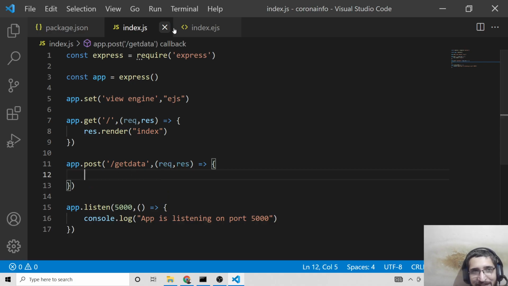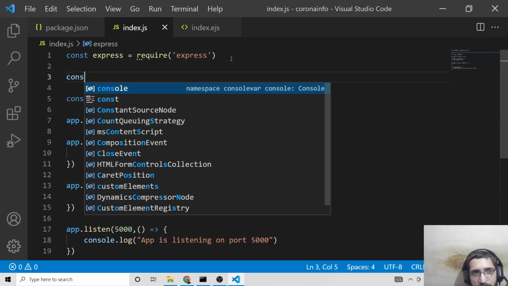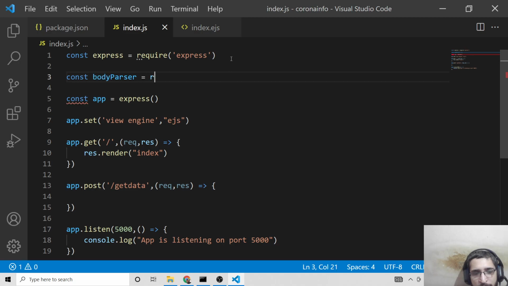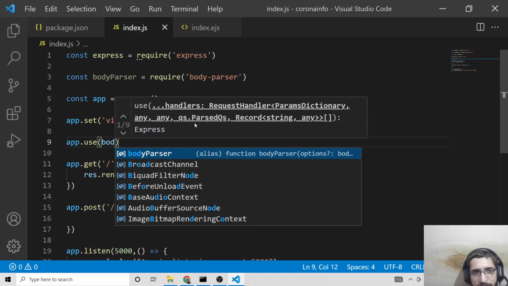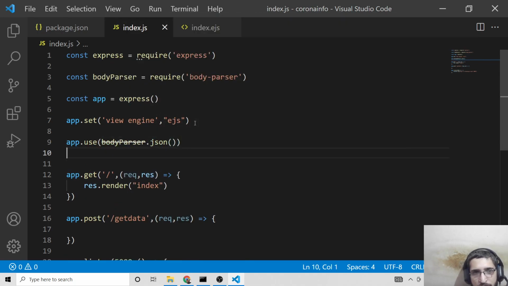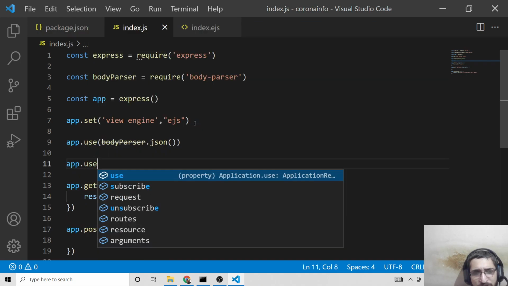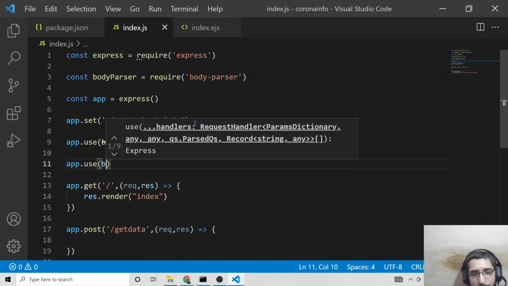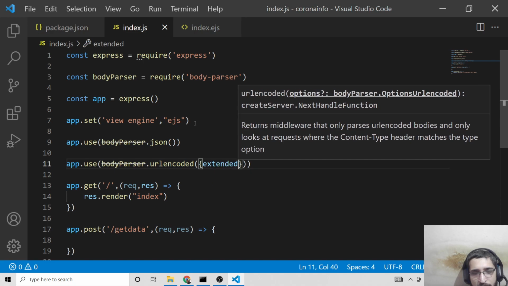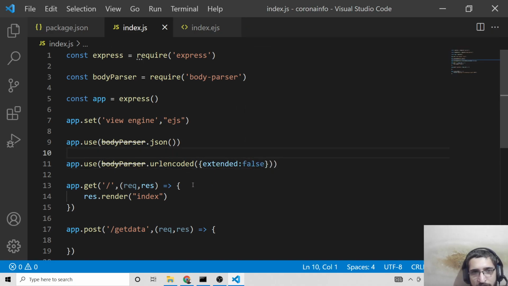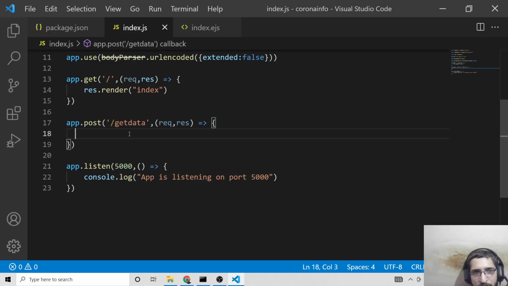For getting this data which is passed to it, this country, we need a special middleware function, which is the body-parser middleware function. It is a built-in function here. You need not install it. So just require body-parser, and again you need to set app.use(bodyParser.json). So you just need to write these two lines. Don't worry if it says deprecated. You just need to write these lines: urlencoded, and then say extended to false. That's it. So just write these two lines, and now you can get your country which the user has selected.